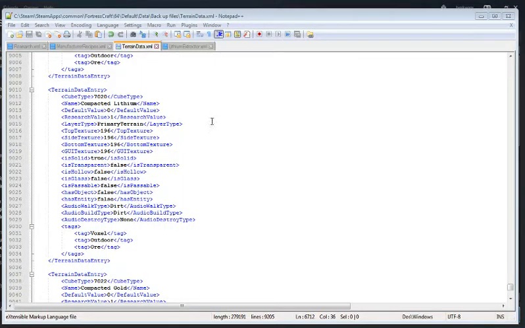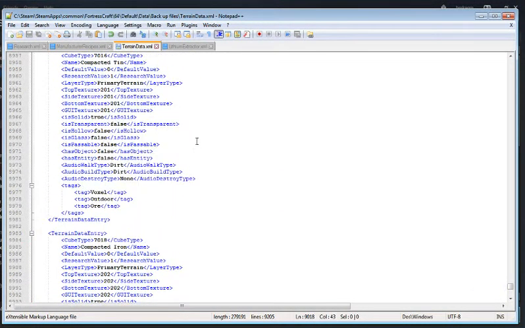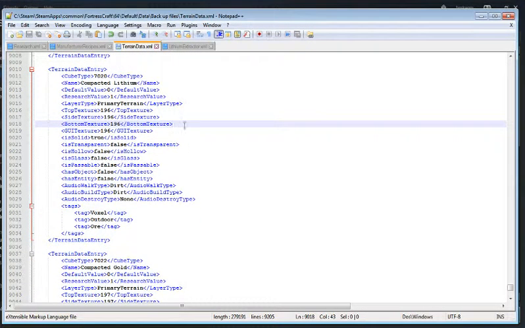So how do you put your own cube in? Well, it's very, very easy. Basically, you copy some code. You go and find some code, it doesn't matter what it is, and you work through this. This cube type name here must be unique. It cannot be the same as compacted gold. It cannot be 7022, it won't work. It will crash your game. Compacted lithium is obviously the name.